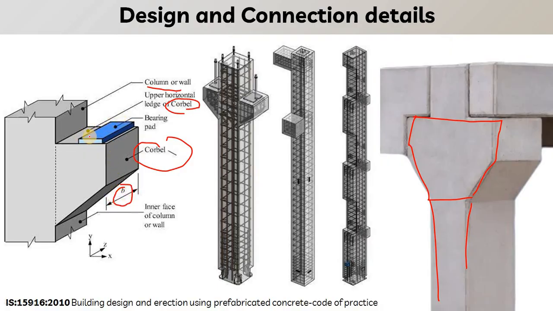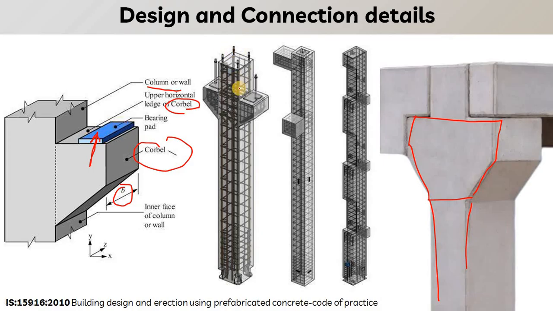Here you can see the blue one, this is the rubber pad, or we can say bearing pad, that is used to level the precast beam, or maybe the hollow core slab. We have already discussed this type of bearing, why it is used and its purpose, in my video on precast hollow core slab. If you haven't watched it, it is in this series, so you can go through this series.